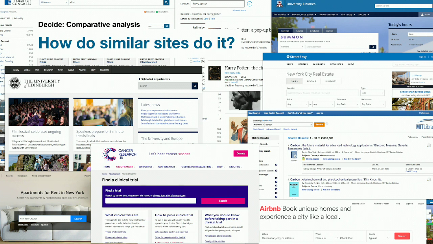And a method you can do here is a comparative analysis, where you do a broad visual audit of everything that you think is relevant to the site that you're trying to design. So here I just Googled best clinical trial site, best library site, and I found screenshots of different things that I used as ways to communicate with the team the visual direction that I'm thinking about. So I was looking for websites that looked impartial, like universities. I was looking at websites that returned large sets of data so that I could structure the long forms of search results better.